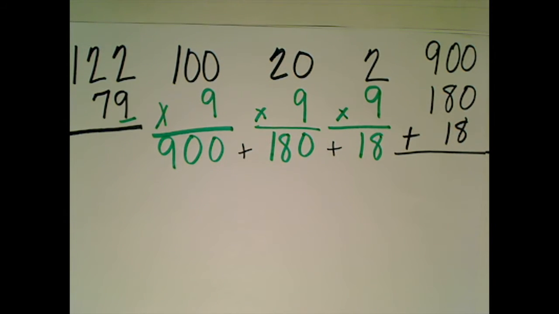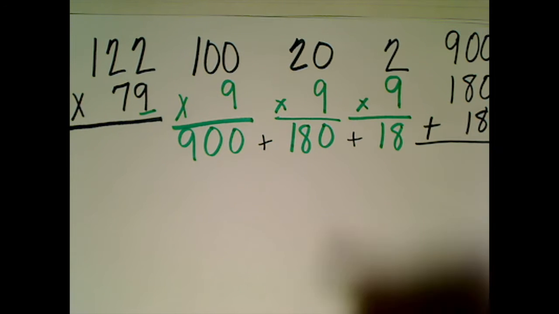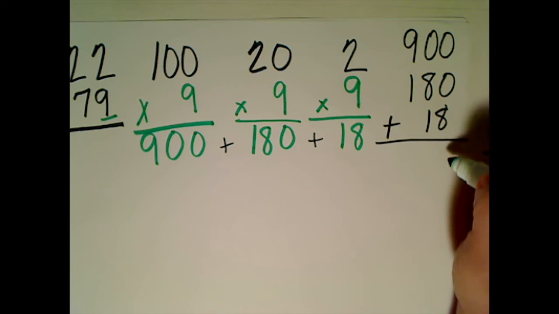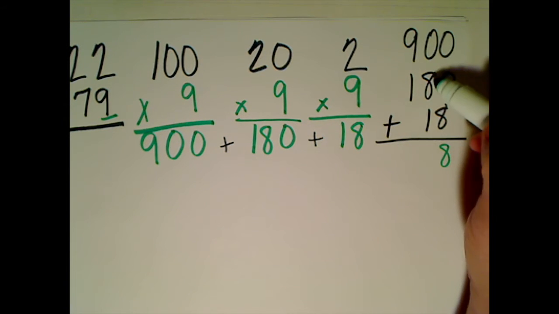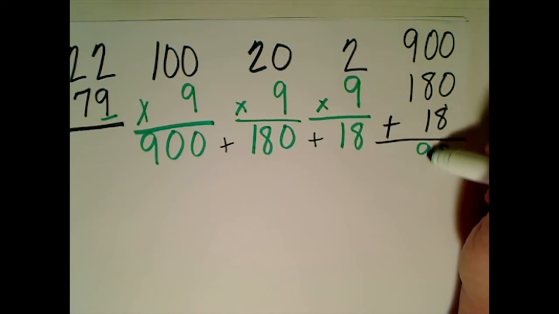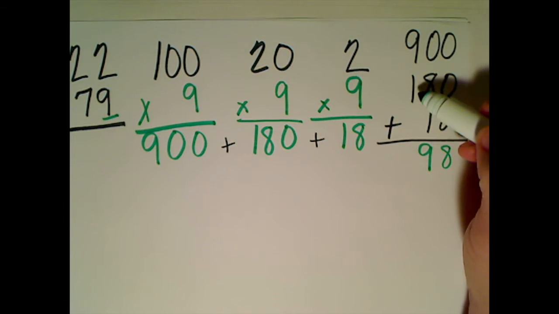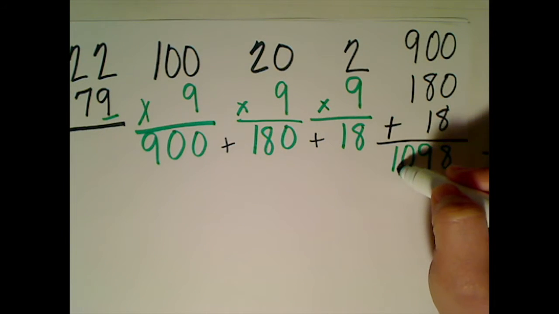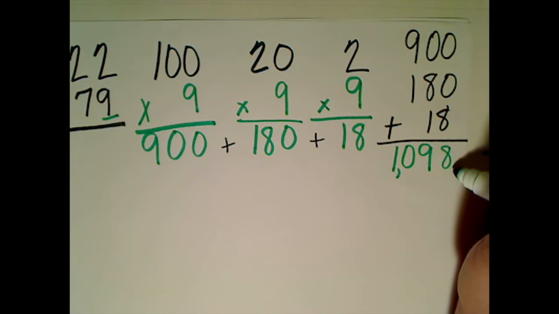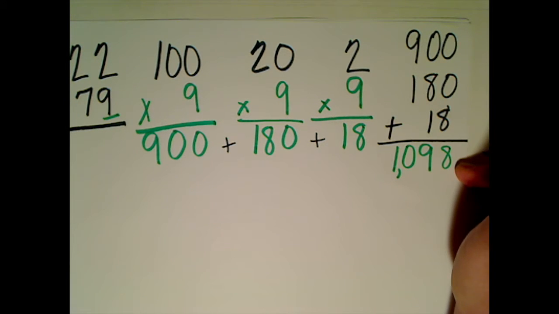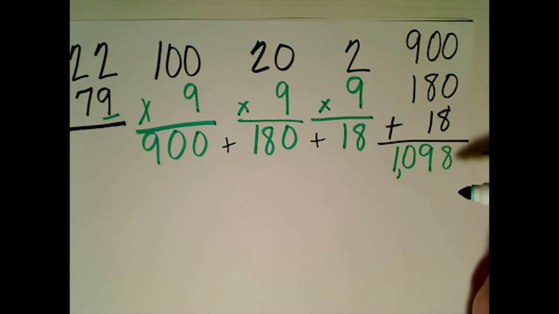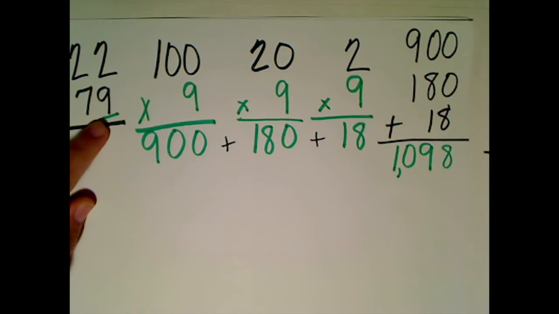I'm going to put it in green. That gives me 0, I'm sorry guys, 0 plus 0 plus 8 is 8. 0 plus 8 is 8, plus 1 is 9, and 9 plus 1 is 10. So I have 1,098, 8 ones, 9 tens, 0 hundreds, and 1 thousand for this first half. Now, we did the ones place value.